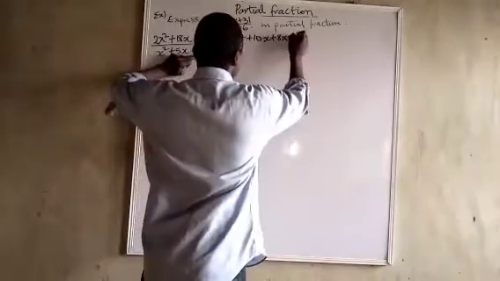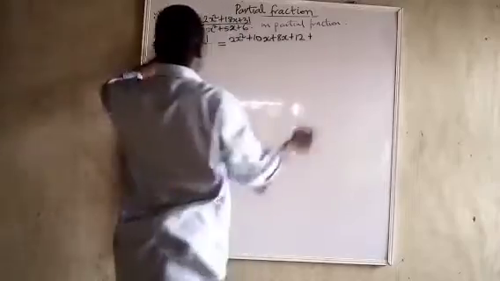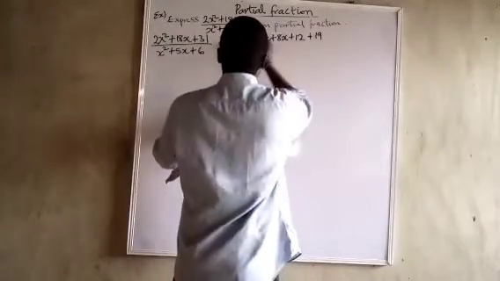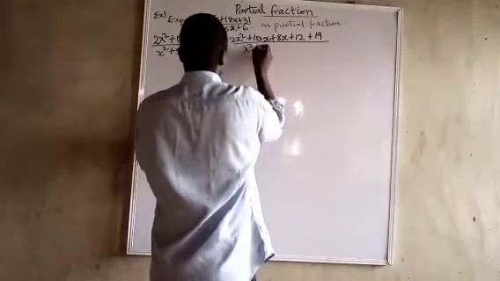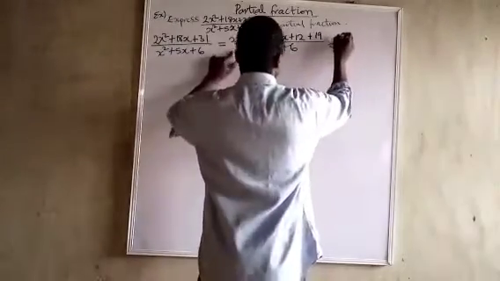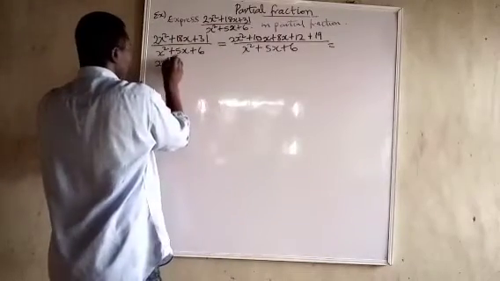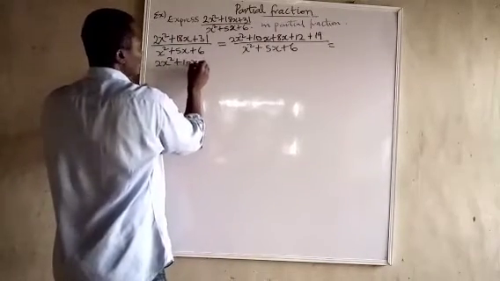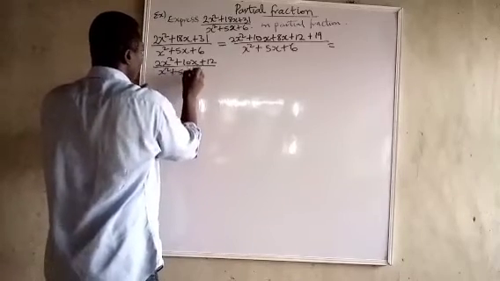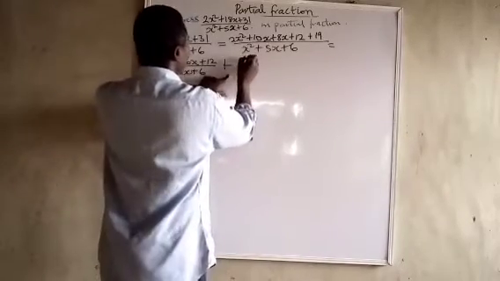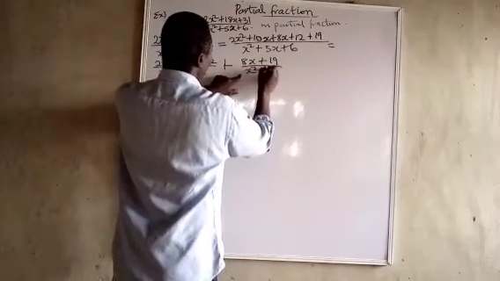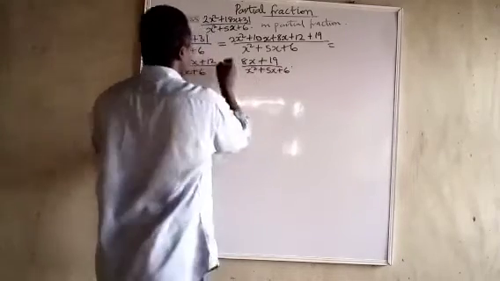And that one will give us plus 12. And 12 from 31, that should be 19 over x squared plus 5x plus 6. And then at the end of the day, we are going to have 2x squared plus 10x plus 12 over x squared plus 5x plus 6 plus 8x plus 19 over x squared plus 5x plus 6. So what is this going to give us?